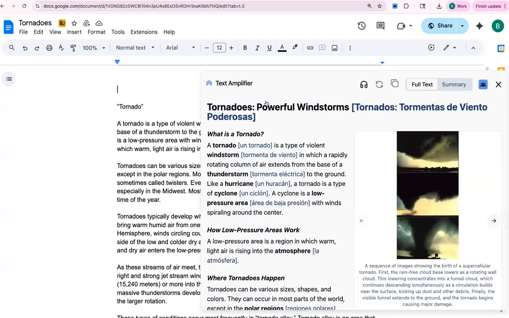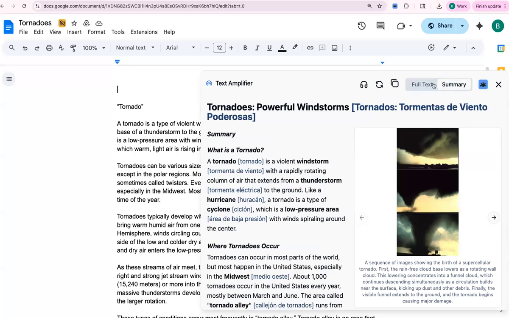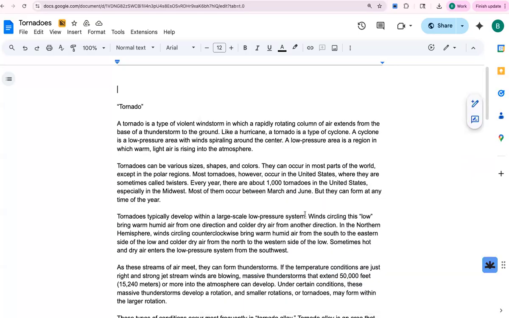If I want to listen to the text, in this case, it's in English and Spanish, I can hear those words in English and my home language by clicking the headphone icon. Sometimes you'll also see a button to transition between summary view and full text view. That's great if you want to start with a shorter version of the text first. When I'm done with Amplify, I can select the X to close out and go back to my normal page.